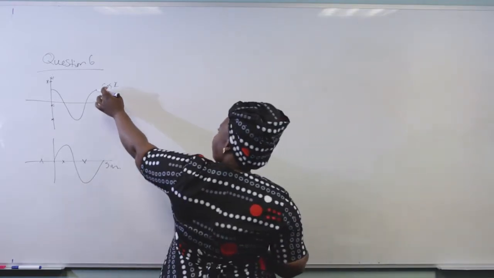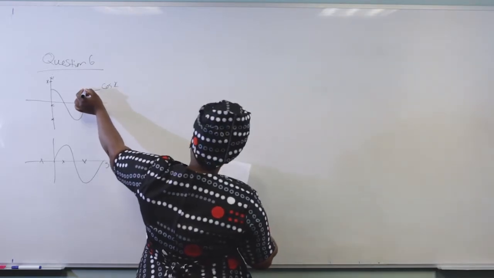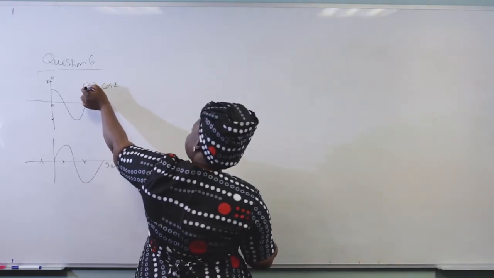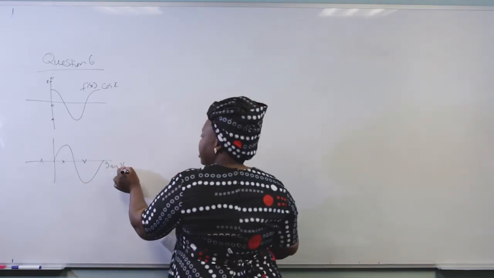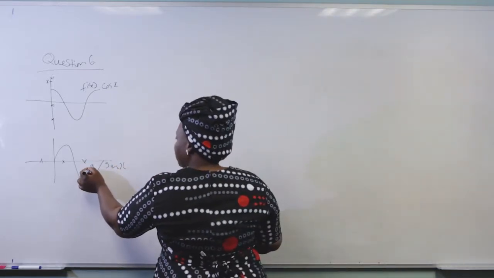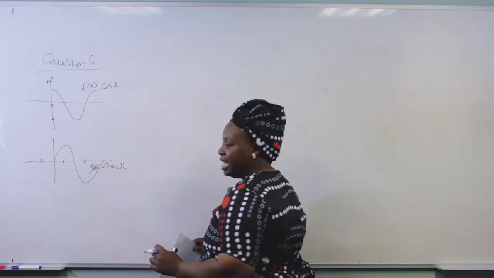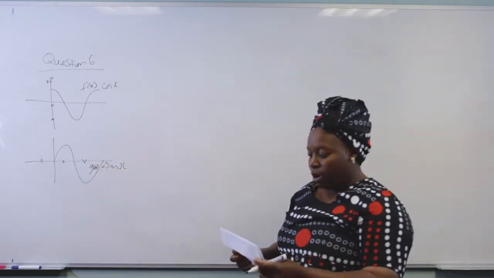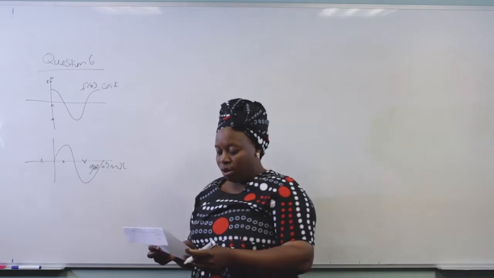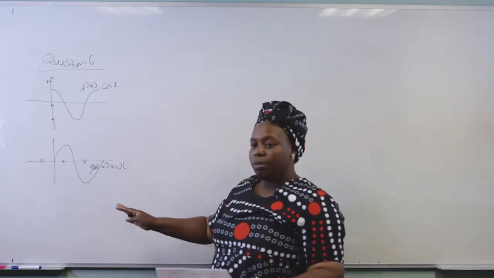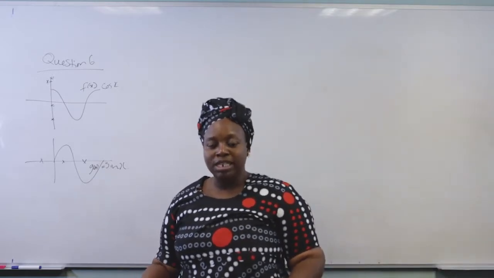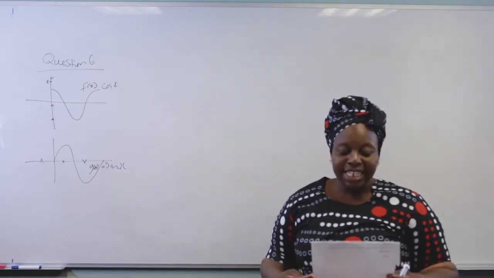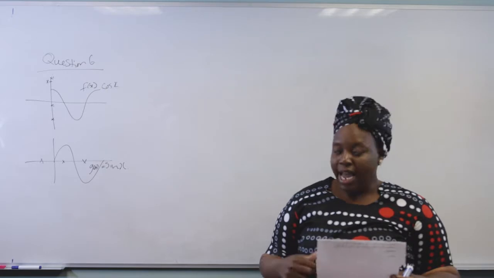Now these graphs were generally given to us in this case. For the one of cos, it was given a name of f. So we know the f of x graph is the one that is cos. And for the sine, it is given a name of g. So we know the g of x graph is for the sine. What happened there? We will figure it out. Okay, now let's go to the questions. We have figured out the shapes now. We can see up and down movement and the side movement due to the statement given to us. And they say determine the value of p and q.